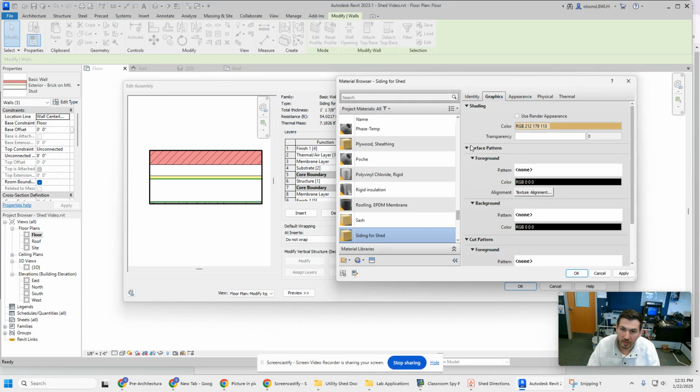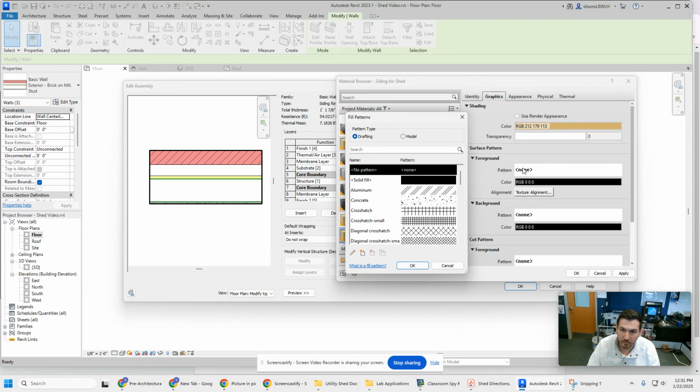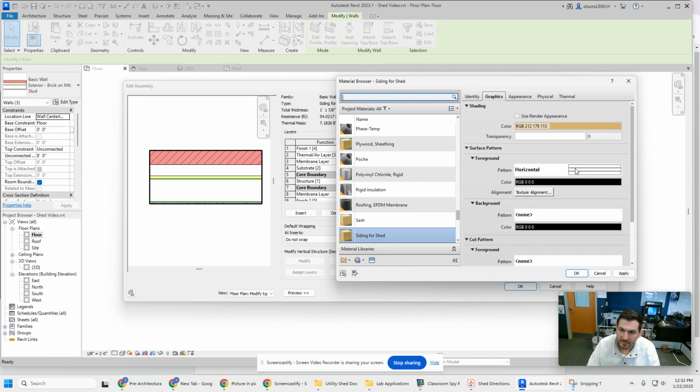For us, we want to be looking at a surface pattern. With siding, we often have horizontal. So I'm clicking in where it says pattern none, and I'm going to scroll down to horizontal. We're going to do horizontal, just normal, and hit OK. That's going to give us lines that look like siding that you would see on a house.